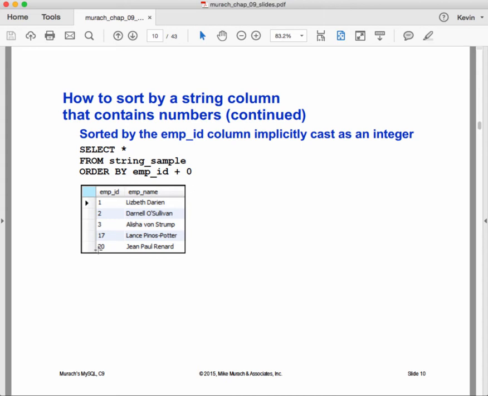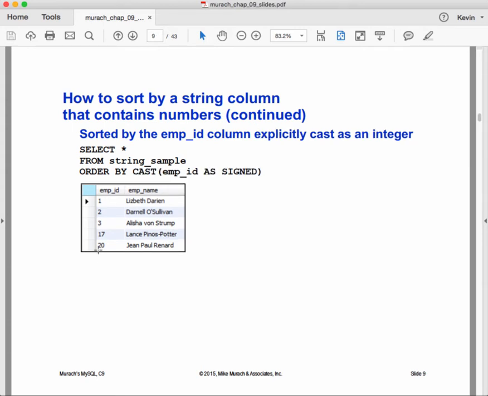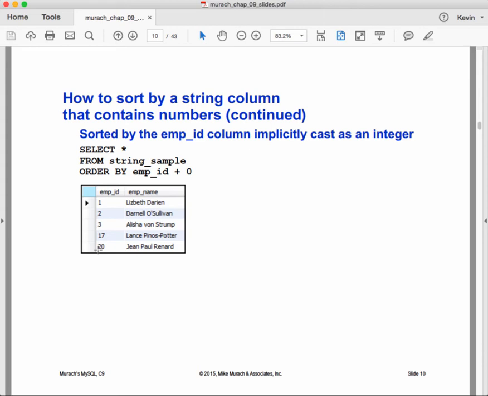We could put emp ID, which is a string, into an arithmetic expression, and MySQL will convert the string to an int in order to try to add it to the number 0, and we'll get the same effect as we got with the cast. Now, which would be better documentation? I think slide 9 is probably better documentation than slide 10, but they both work. Okay?